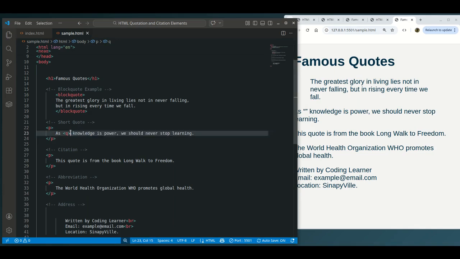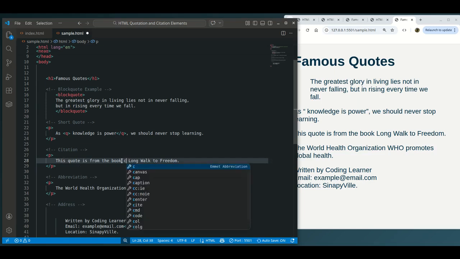We're going to cut, and then we put it here. Then this one, we are going to use the cite element along here. Just grab this one, put it inside here.